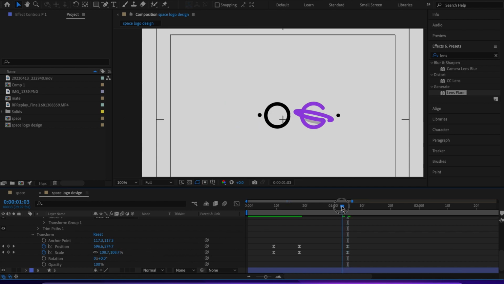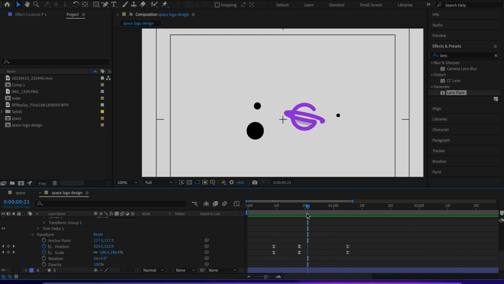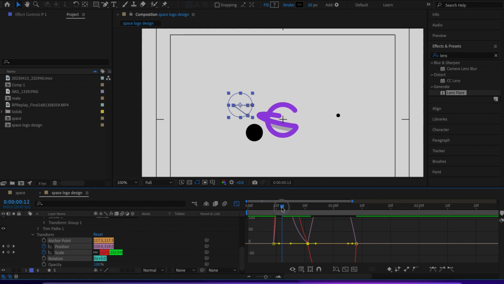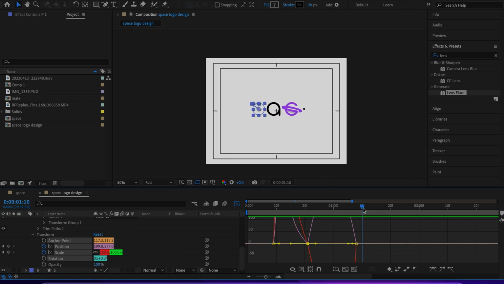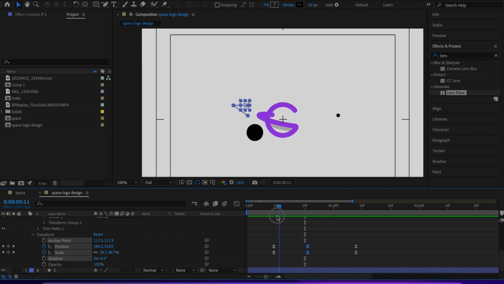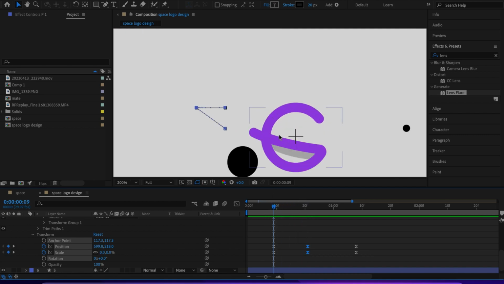Yeah, like this. Go to speed graph and change the curve. I think it has to increase from this position. Yeah, like this.